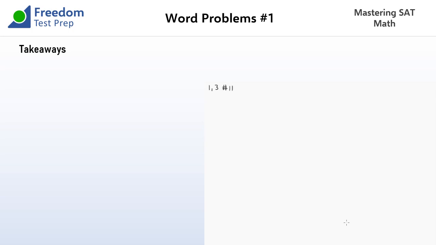Today we're working on word problems, and there are a billion of them on the SAT. So I'm going to split this into a couple of, at least two, possibly three videos, so they're not too long. Okay, so the first one we're going to work on is Test 1, Section 3, number 11. Now, word problems can look like anything, and they can cover any math subject. And that's why there's going to be a lot of these that we're reviewing.